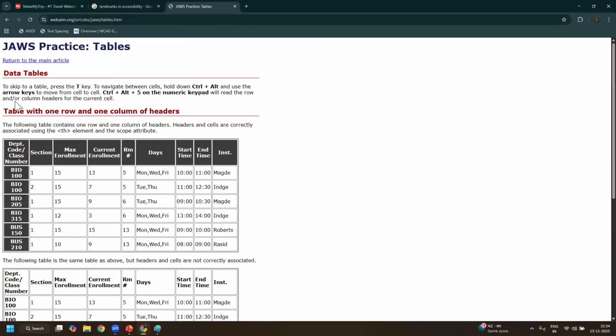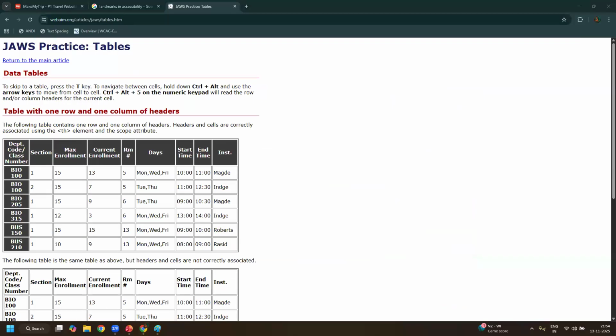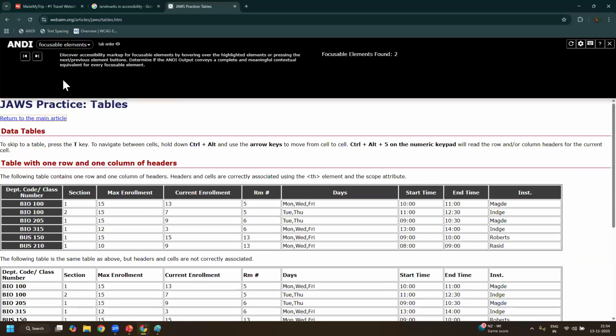Okay, so these are the different types of tables that we have. We can practice here. If you run the screen reader, you can understand the difference between each and every table. If the table has two rows and one row and one column headers, so the headers are in one row, and these are also headers. In that situation, what should be the case?